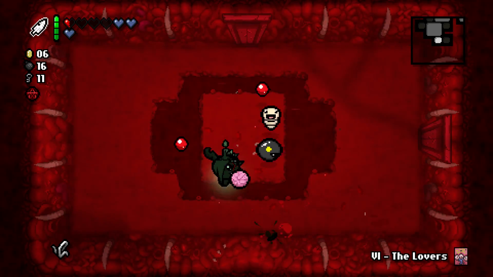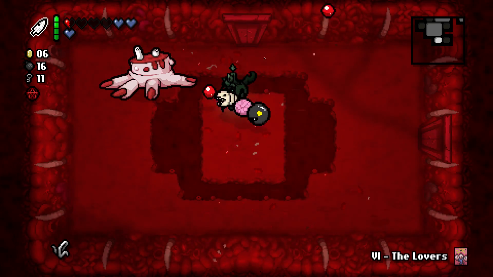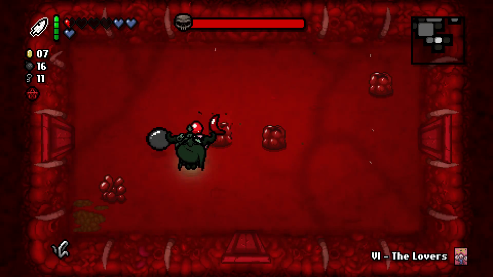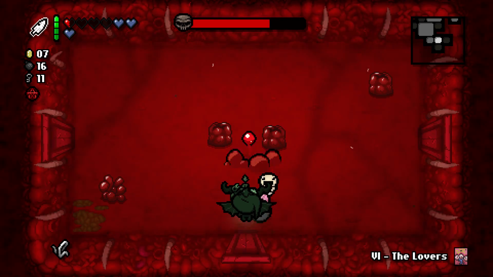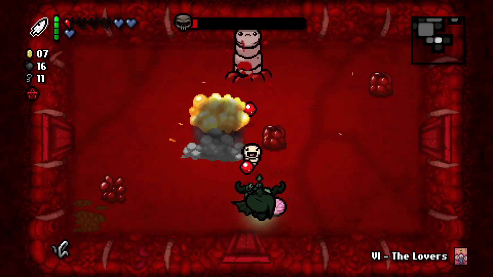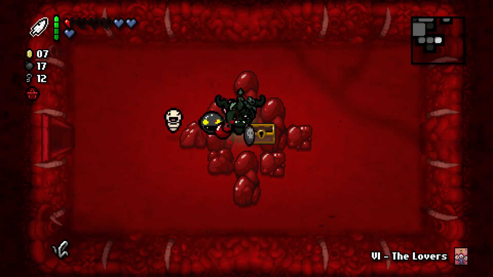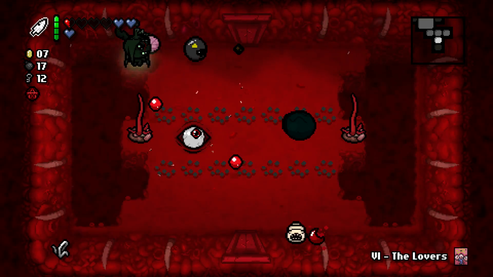Remember, golden chests are free. Oh, there are 4. Amazing. Hello, pin. Do the thing. Oh, you didn't die. Now you though. Now you though. Okay, no hearts in there. I need to avoid those kind of at all costs.